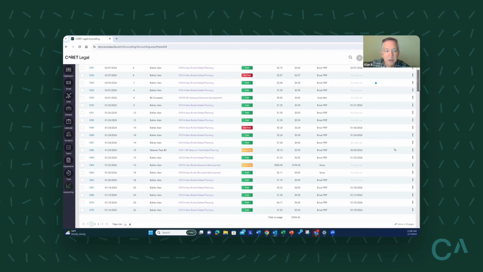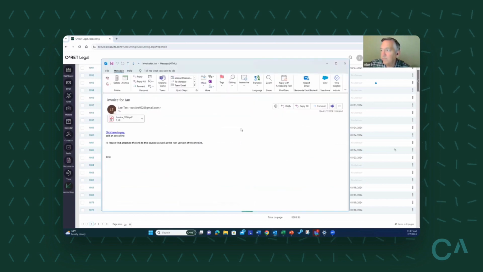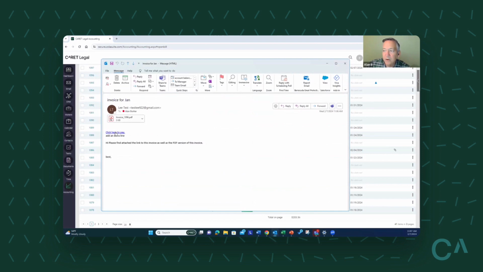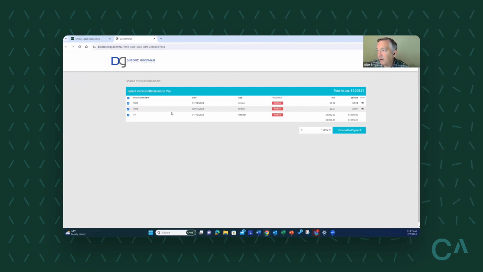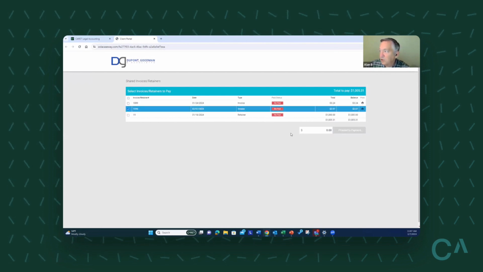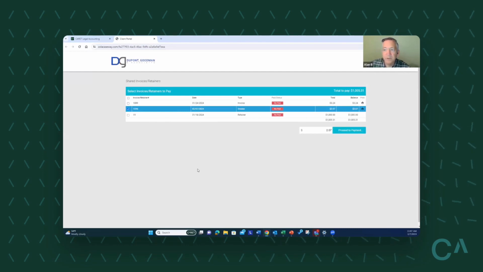All right, so I'm going to double click here and we'll bring up this email. And we can see we got some test data in here, but this is like what the client would see. You could see the extra line that I added right there. We'll go ahead and click pay. Now this is your client clicking pay, and it will load up all of the outstanding invoices they may have. For this demo, I'm just going to click the one that we just sent, and we'll do proceed to payment.